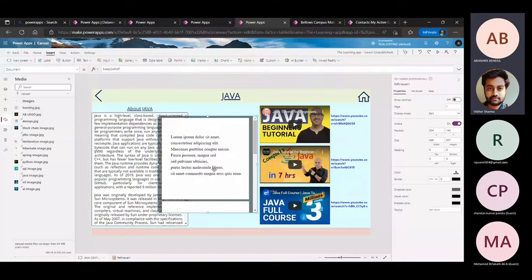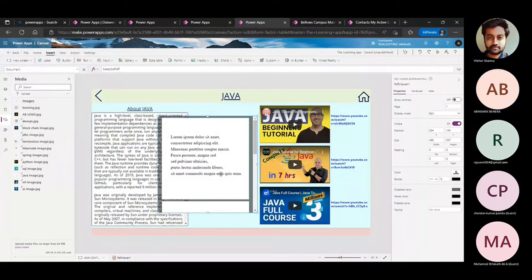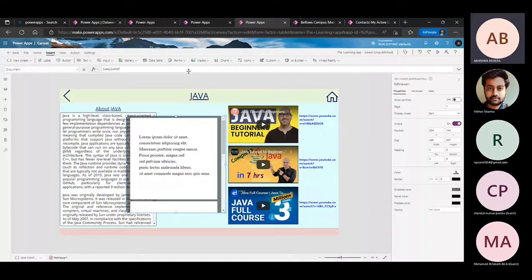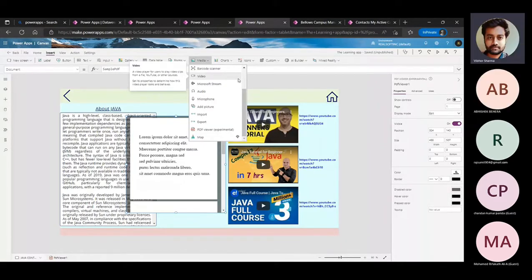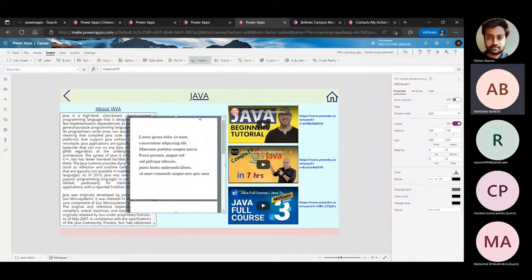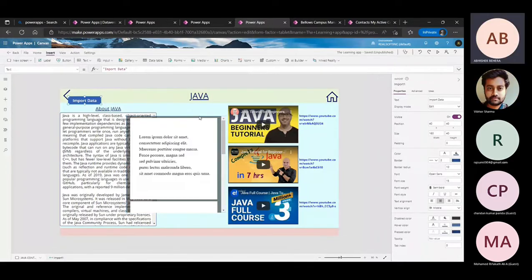Close. Click on media again. Upper media. Scroll down. Import, export. Click on import. Okay.